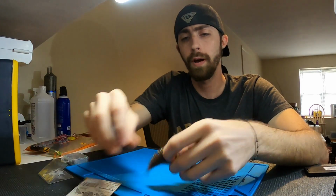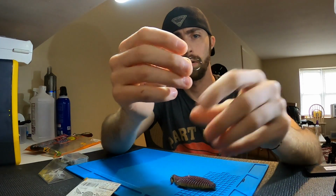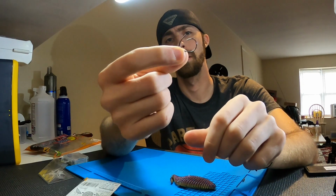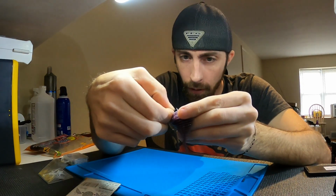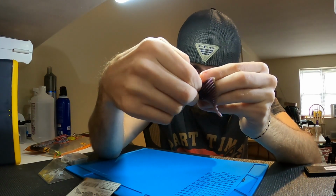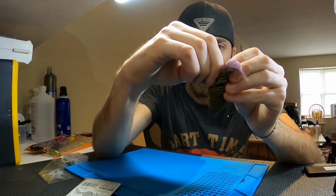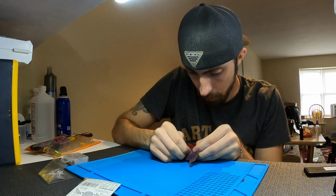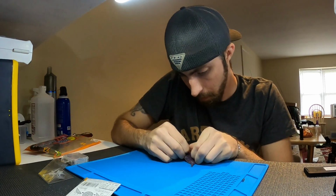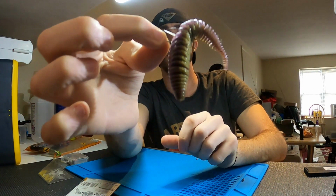Okay, so once you have that all the way through, like that, you're then going to take your hook. I got me a little finesse, I guess this is kind of like a wacky hook here. Just kind of grab something to use. You're going to put that hook right through the hole of that Neko Hack. I kind of went through the rib there. Not a problem. There we go. So now that hook is good and secure in that Neko Hack.